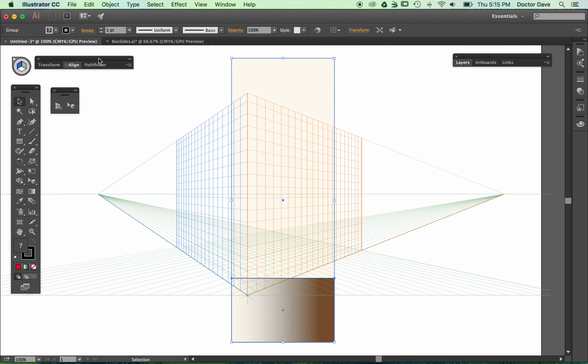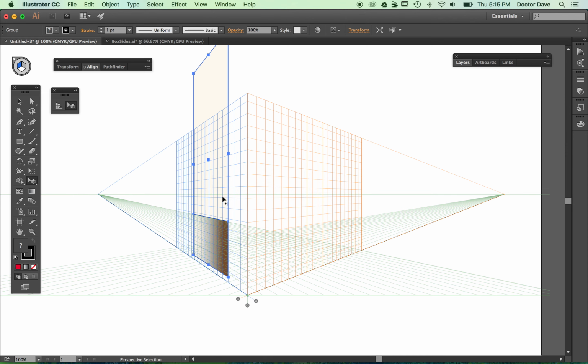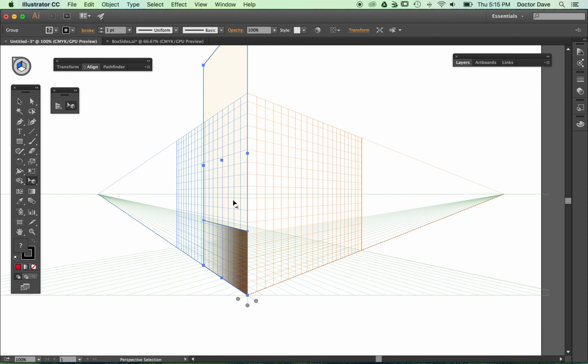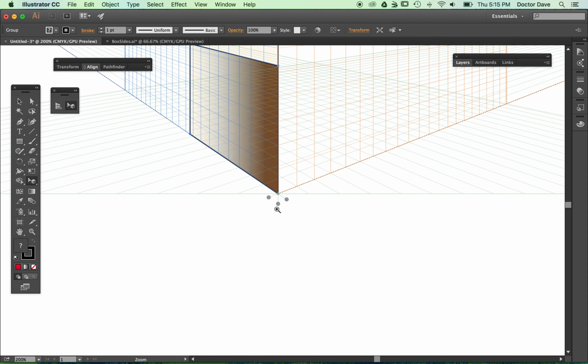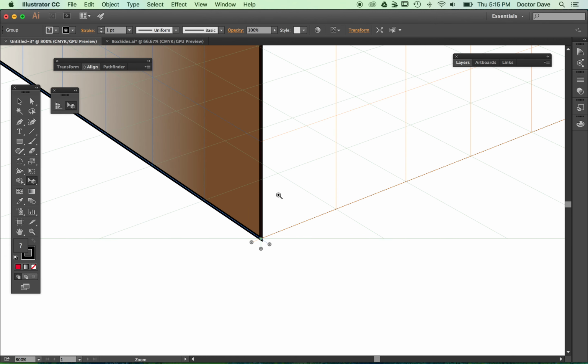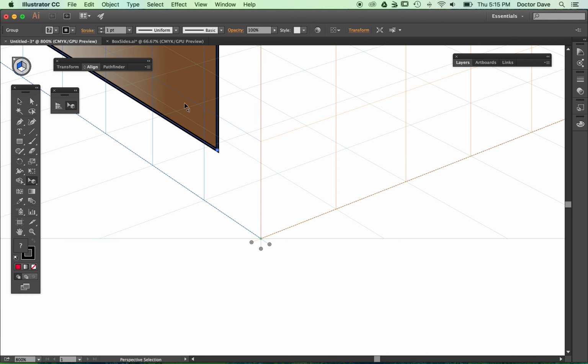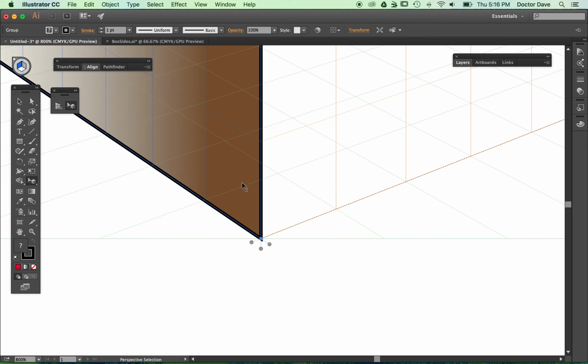But I want to switch this to the blue side of the grid. So I can switch to my perspective selection tool. I know that the blue wedge is actually highlighted here, and the minute I click and move, boom, it totally put it on the perspective. And the nice thing is it tends to lock into anchor points on the grid, so it's very easy for me to move the whole entire grouped artwork and have it snap to the grid.